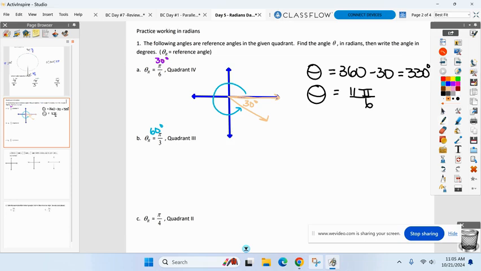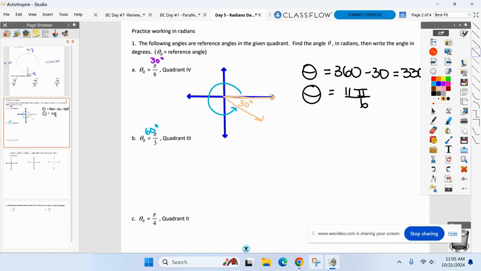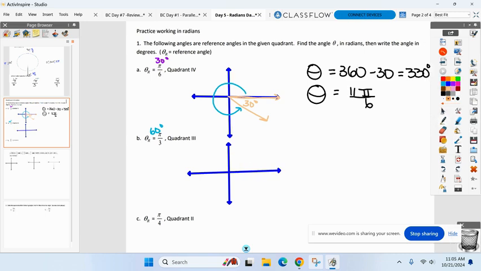And now we're in quadrant 3. All right, let's take a look at what this one looks like. Short day today. X-axis going into quad 3. That angle is 60 degrees. I want to know what the angle is in quad 3. What should your answer at least be between? 180 and 270, good. At least we're in the right spot.